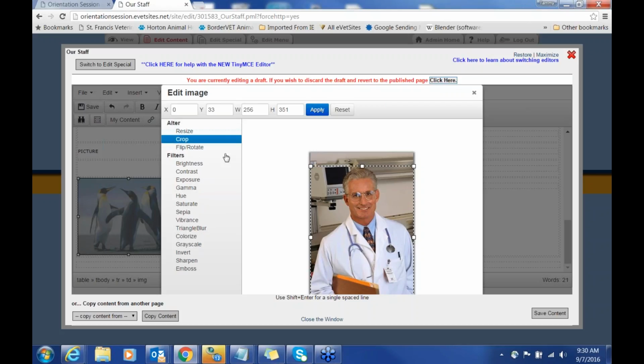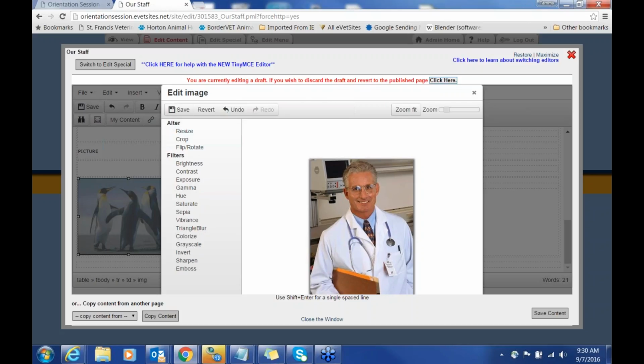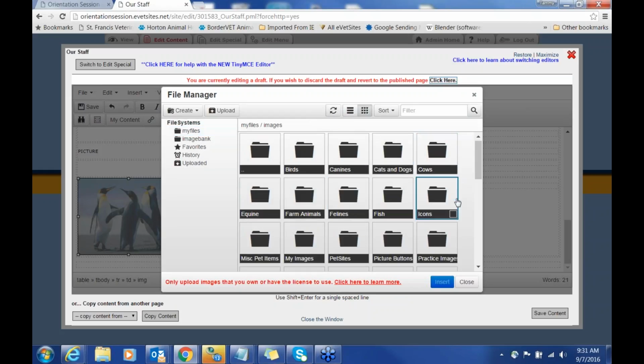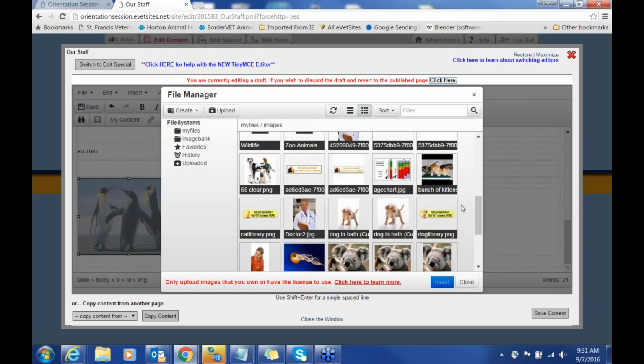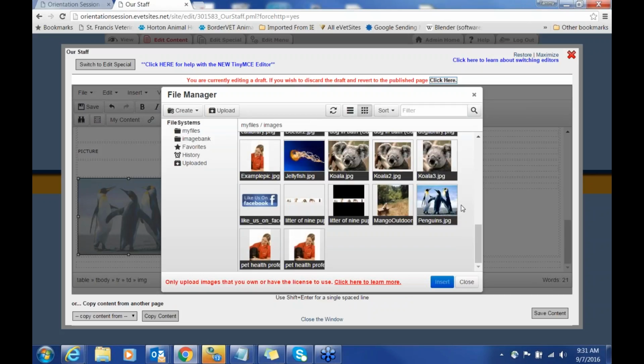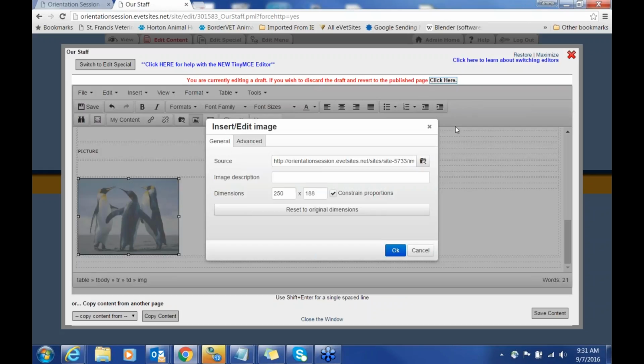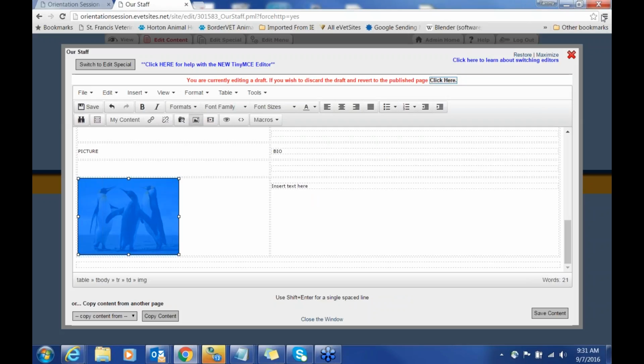Different filters, things to play with. Make sure you click Apply and make sure you save it. I usually save it under a different name just so that I'm not saving, you know, the original picture in case I want to go back and edit it differently. Okay. All right. Any questions?